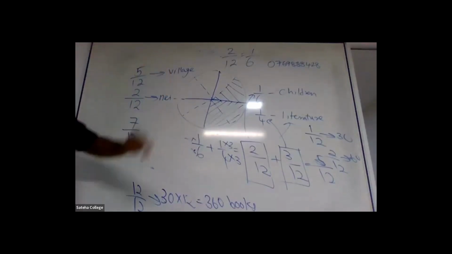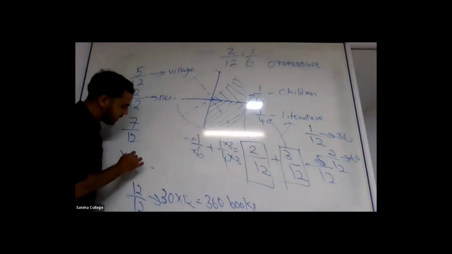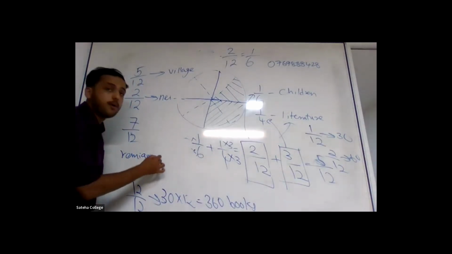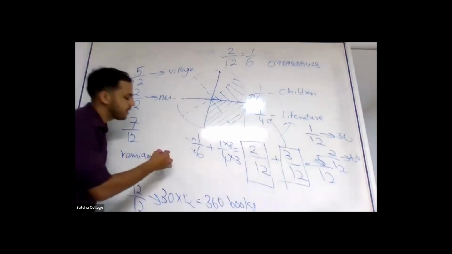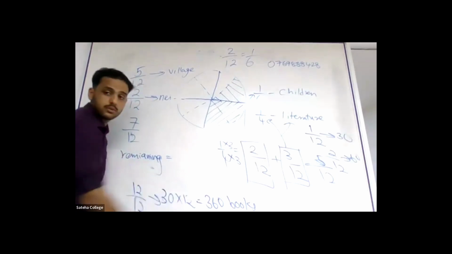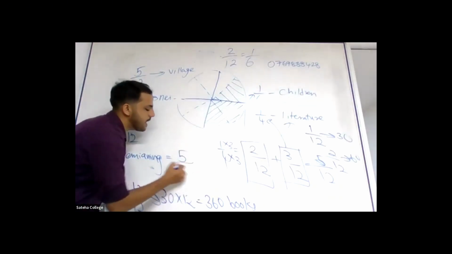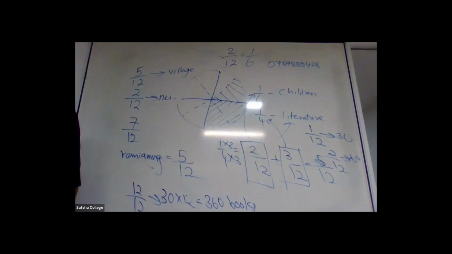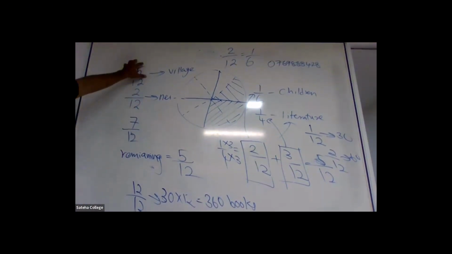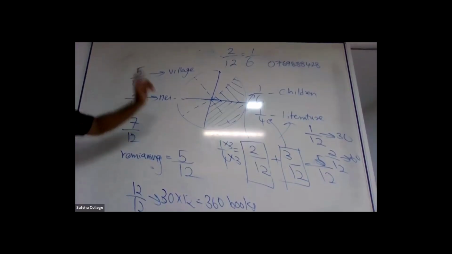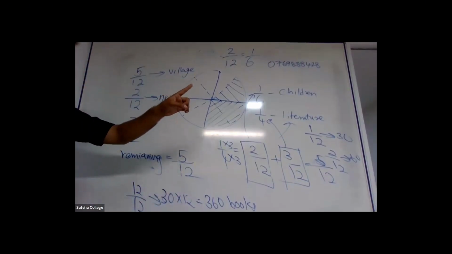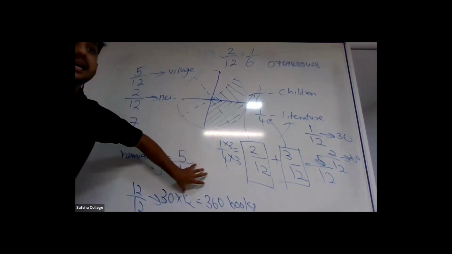Now what is remaining? Out of 12 parts, if 7 parts are gone, how many parts are remaining? 5 over 12. 5 parts. Okay. Now the remaining number of books are 5 parts. Now what are they saying? After giving to the neighbor and to the village, Ananda sold 3 over 5 of the remaining, not the total. Right? 3 over 5 of the remaining.